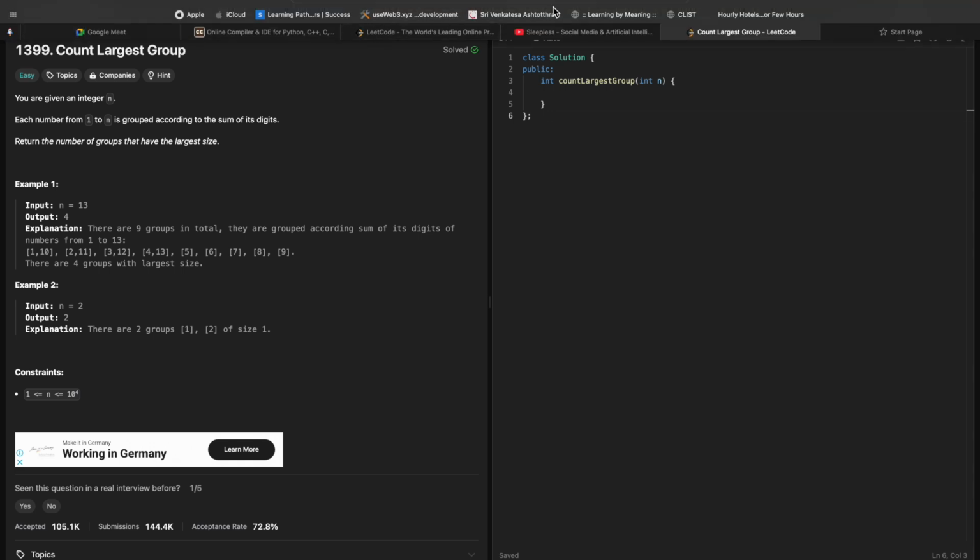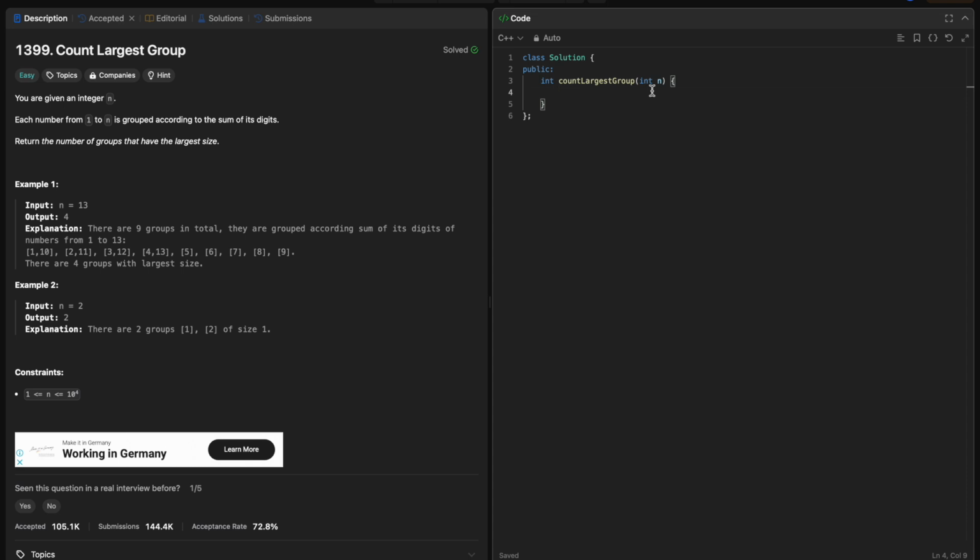So let's create an unordered map. Oops, sorry for that typo. Int, comma int. It will be tracking the size of the groups.